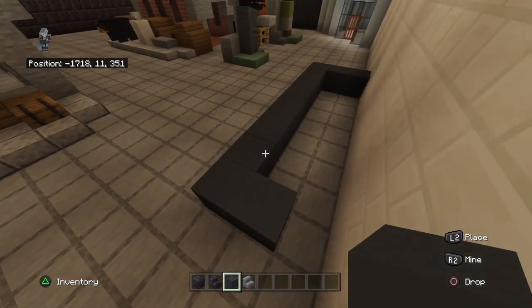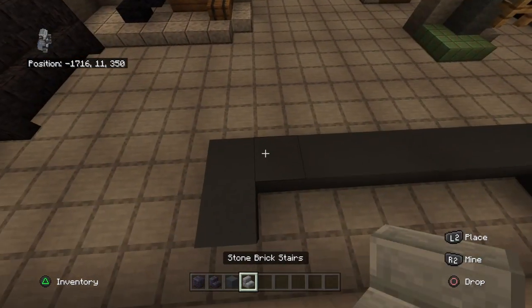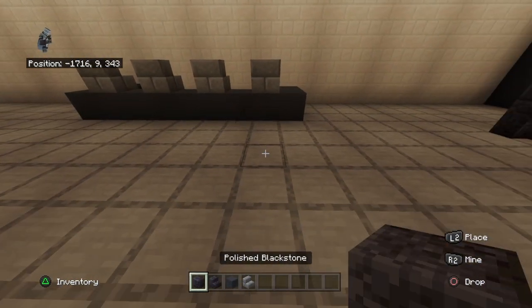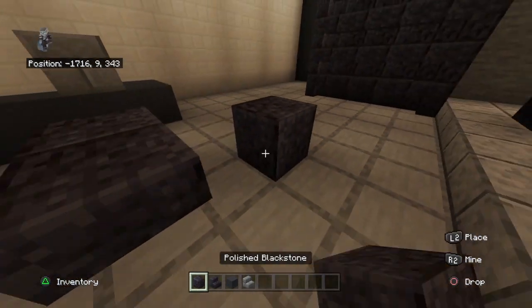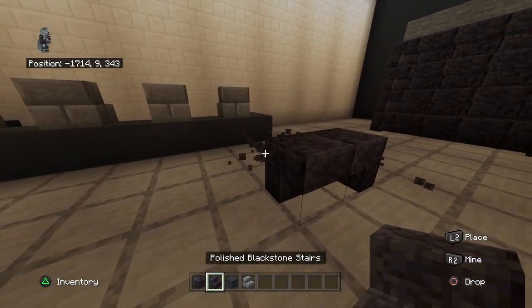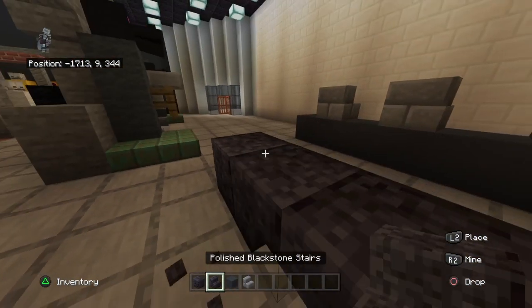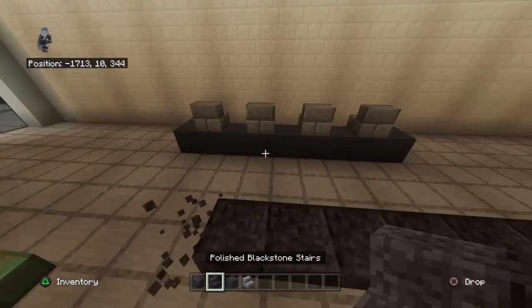And then you can just place one moving forward, and then place a stone brick stair basically every other block. And then what I did was I added, two blocks away, a little one-block-tall shelf that basically has the same look as the other shelves. It's only one block tall. And I didn't go quite all the way to the end, because that does create some space jamming.